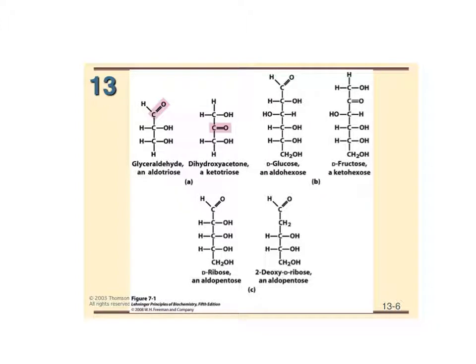Okay, but if we look at each of these, we can see they've drawn all of these as being D, but you just look at the penultimate carbon. So for example, this one is the penultimate carbon. And if the alcohol is on the right-hand side, then it's the D sugar. If the alcohol was on the other side, that would have been L-glucose. So that's why it's different than organic chemistry, because normally in organic chemistry, we would have drawn the mirror image of the D-glucose and called it L-glucose, but that's actually a different sugar altogether in biochemistry and biology.